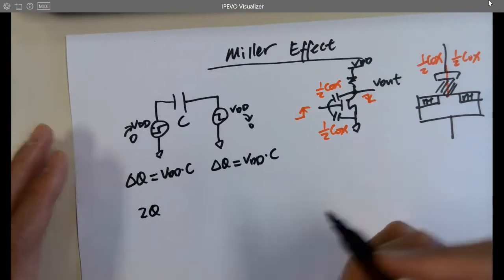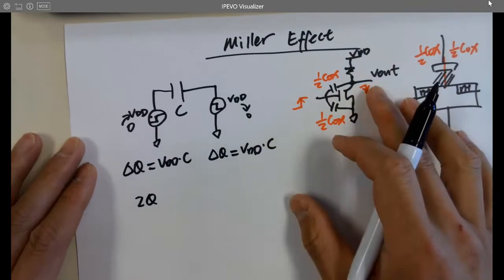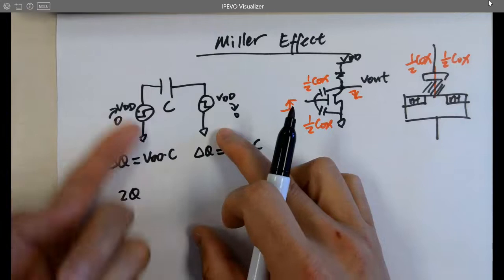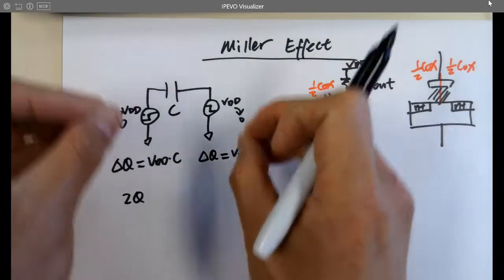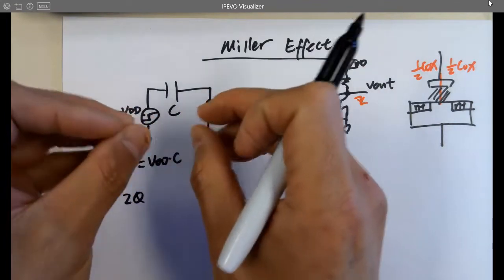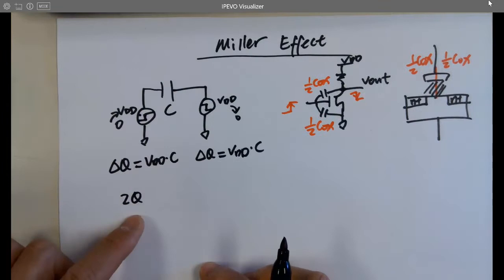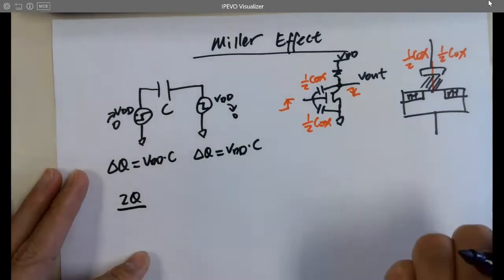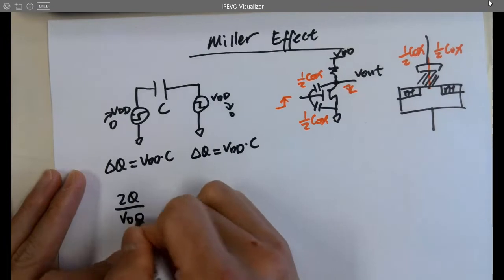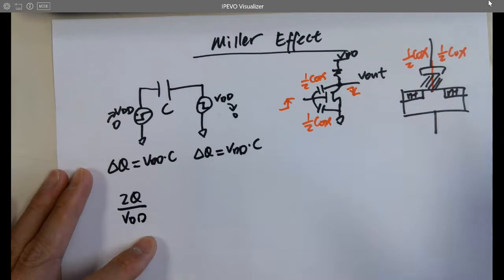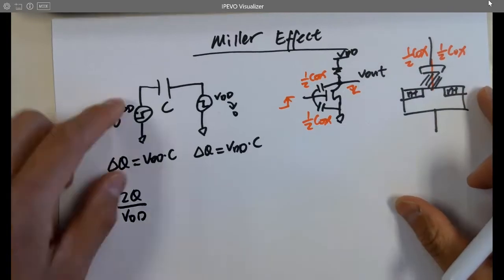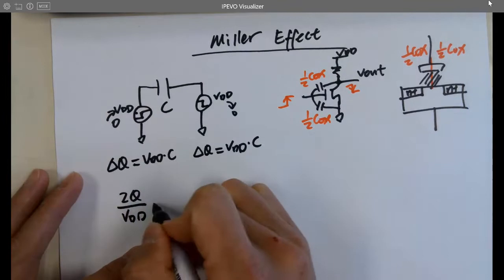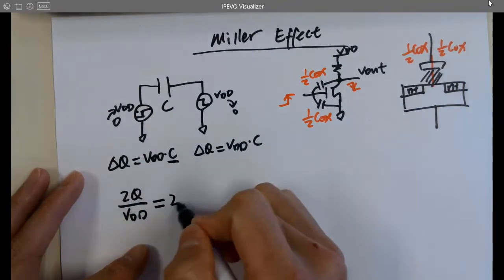I couldn't visualize it either. This is what the textbook tells you, and it works for the simulations. If you only do one side, it's just Q. But because this is charging and discharging at the same time with two power sources, they superimpose, so you get 2Qs. Only one VDD change happens here, going from VDD to 0, but 2Qs. So the overall capacitance, instead of C, is effectively 2C.